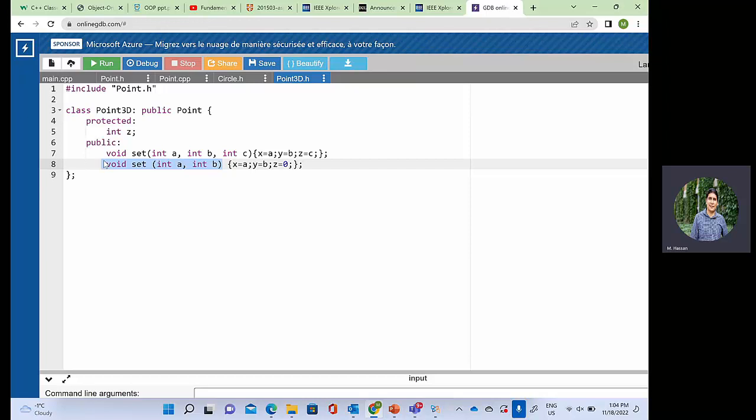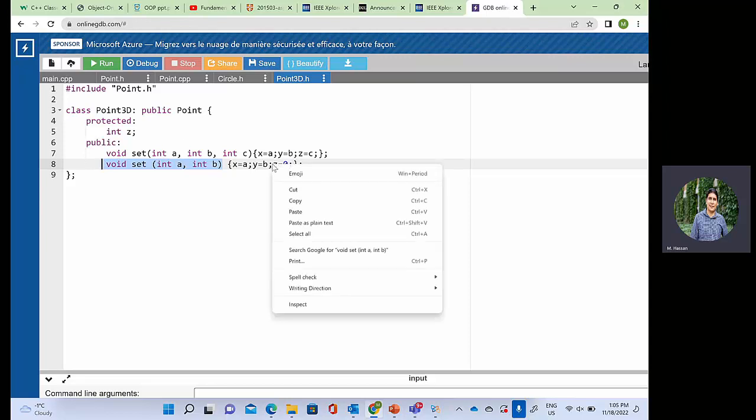How will the compiler know during runtime? Well, it will depend on what object you are instantiating this function from. So the child is able to override, this is called function overriding. So the child is able to override a function from the parent by re-implementing it, right? By having exactly the same signature, same prototype, but implemented differently. How did we implement it differently here? I just added another line, which is z equals 0, but we can do whatever we want, right? Does this make sense? So let's see how really, yeah, please.